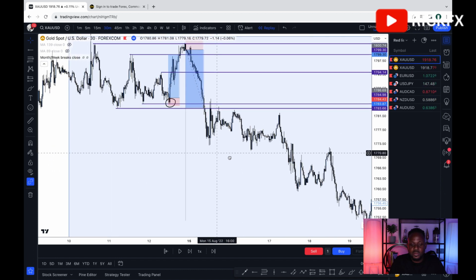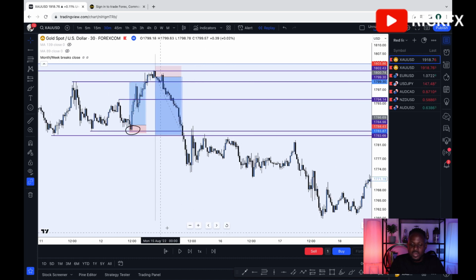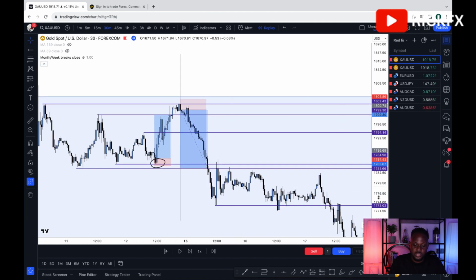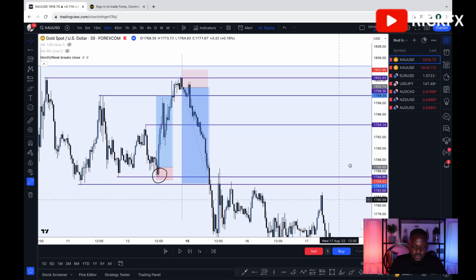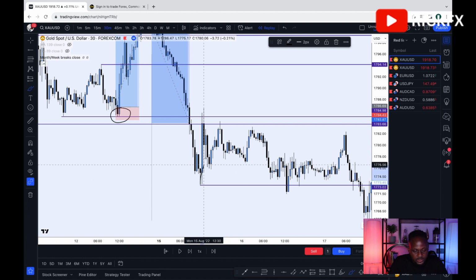Now when the market breaks a low, what you want to do is to allow it to keep going. It's not going to go down forever. At a point, it's going to start to reverse again. So once the market reverses, you can mark that level as your new low as well, and then it's a rinse and repeat process really. And once you are able to identify your new low, you wait for the market to create a new high, and usually once the market starts to retrace, it uses the previous low as its new high.